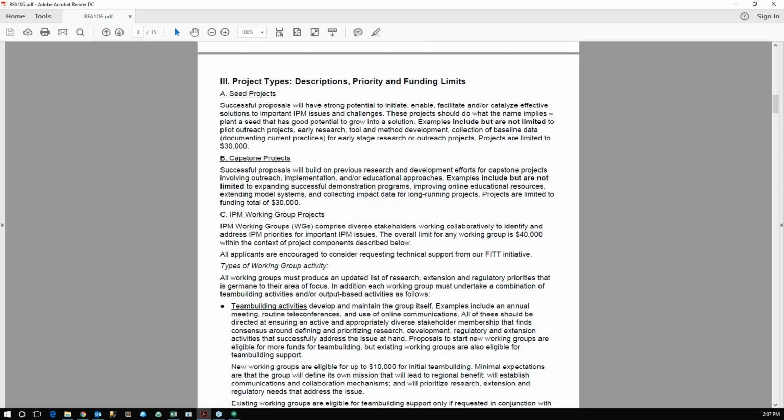There are several different types of projects that are possible to put into an enhancement grant. The first two are a little bit similar, that you have, first of all, seed projects, which if you have something you want to get some baseline data for, try out a new technique, test the feasibility of something. Seed projects are a great way to get started on something, get some basic information, and hopefully be able to use that for larger funding that would come through the Applied Research and Development Program, or ARDP, or maybe an AfriCare project for the critical research and extension.